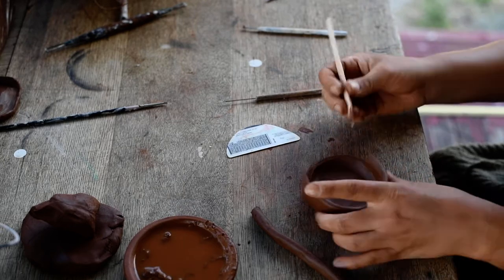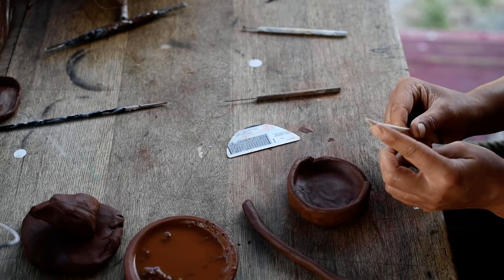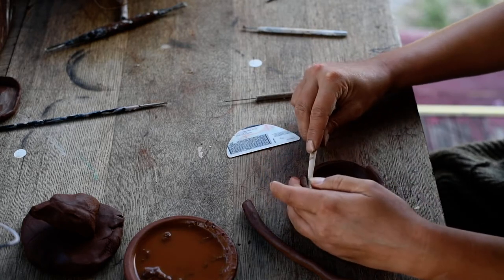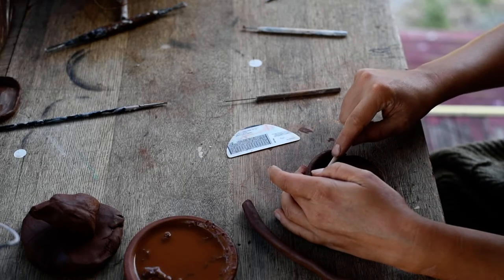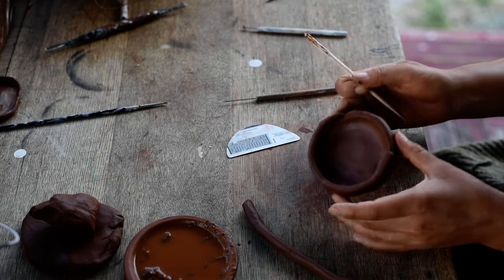Anyways, you want to smooth the outside, and then instead of the knife, you want to use this. It's kind of like a pointier finger tool. And you want to smooth the inside. It's equally as important. It doesn't have to be perfect, but what you want to do is join. I'll show you what I mean by not perfect in a moment.